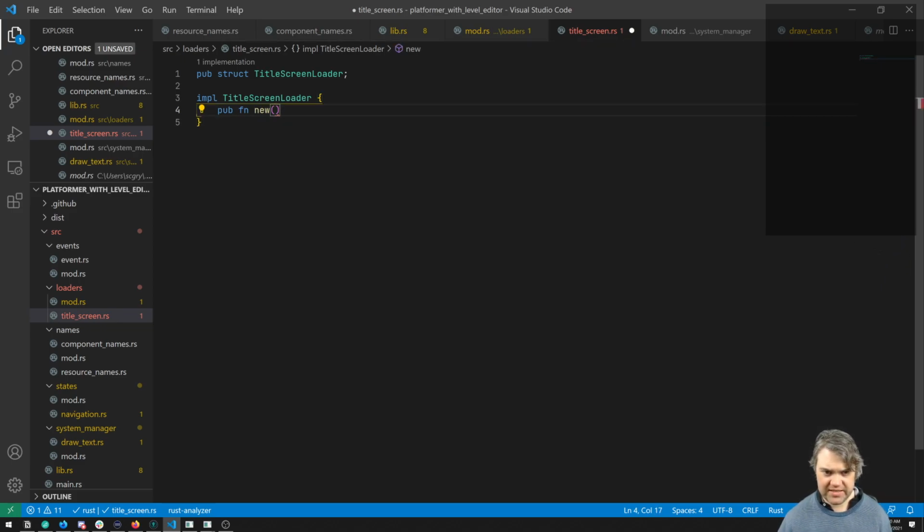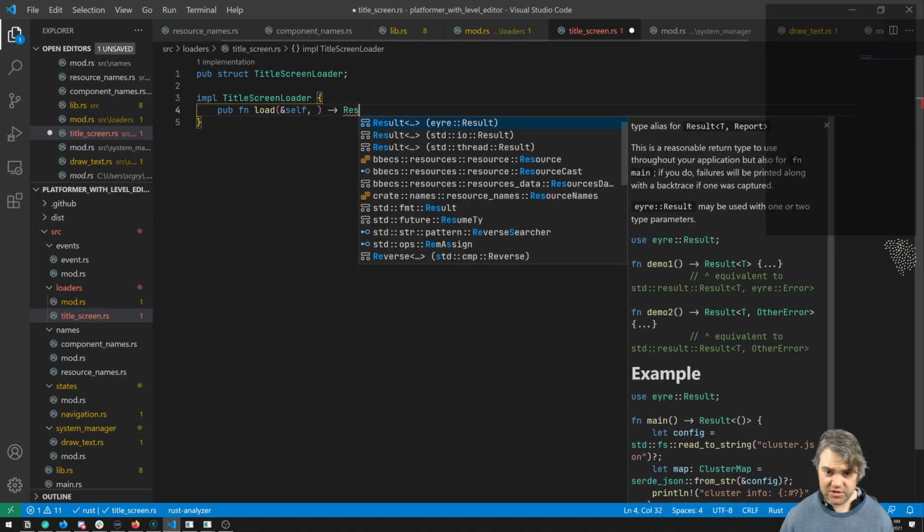I want to store it away so we can have a load on it. So we can have a pub function load, which is going to take a reference to self and then whatever the things that we need to do are. So I don't know what that is yet. We're definitely going to do a result.